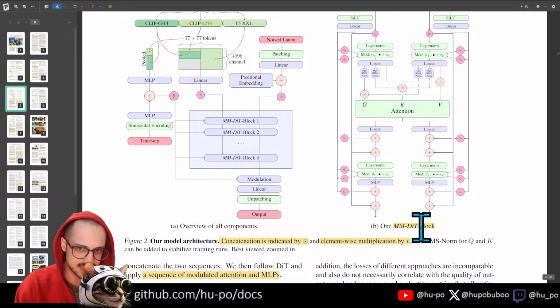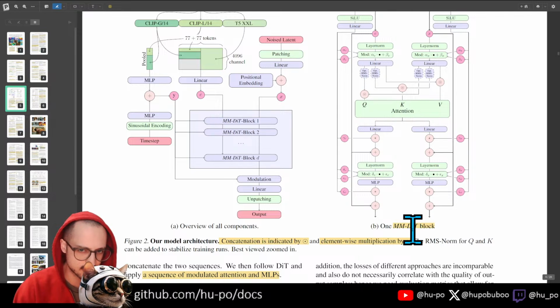So DiT, the diffusion transformer, is what we think is behind Sora and the Lumiere model. Sora is the video generation model from OpenAI. Lumiere is the video generation model from Google.